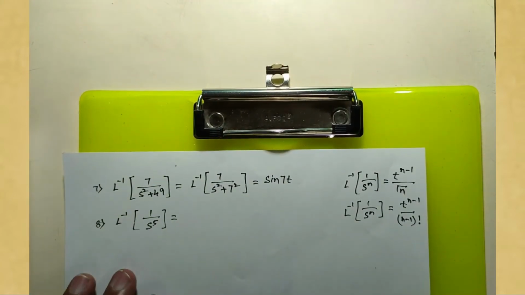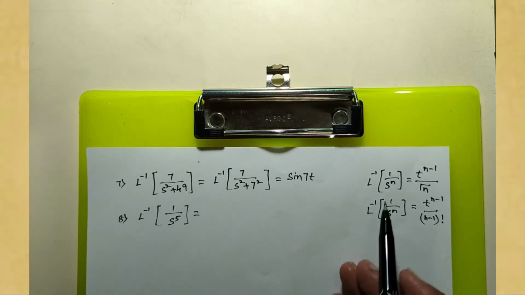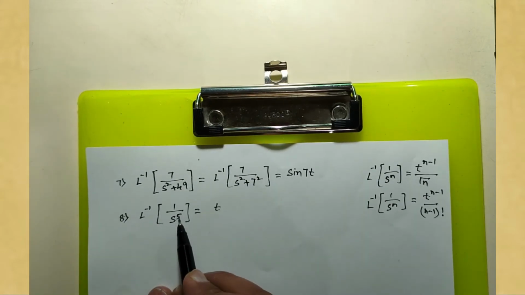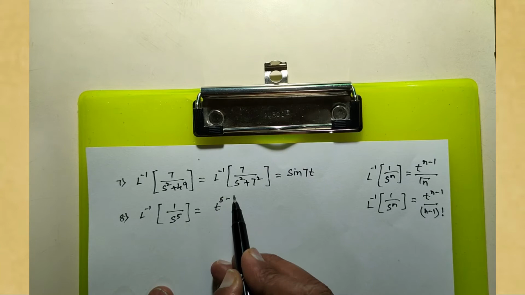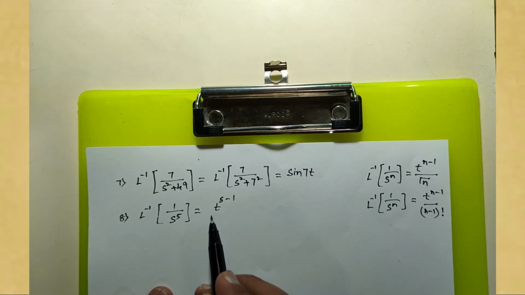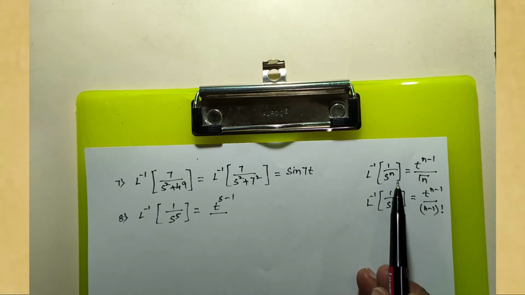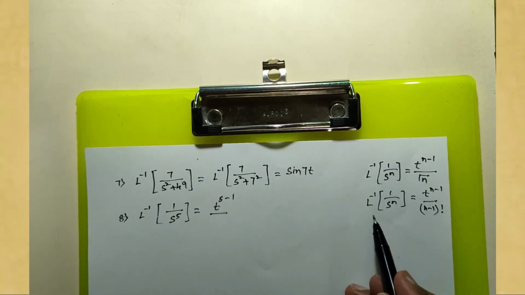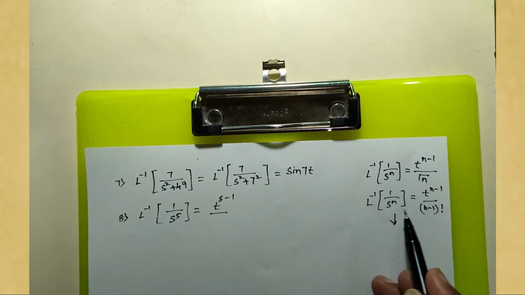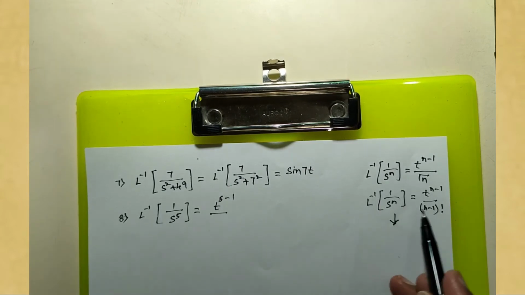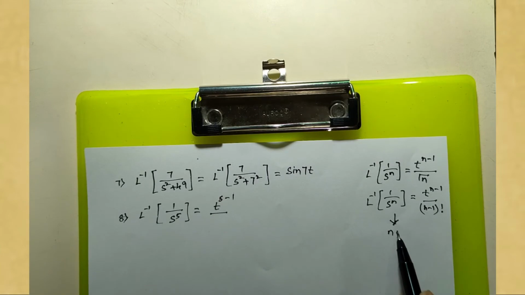Now if you use that formula here, you have S power of 5, so it is 5 minus 1 divided by... Now the question is, these are the two formulas that you have. So which formula has to be used? The second formula I have over here has to be used when the value of n is a positive integer. If it is a positive integer, then you are going to use this formula.